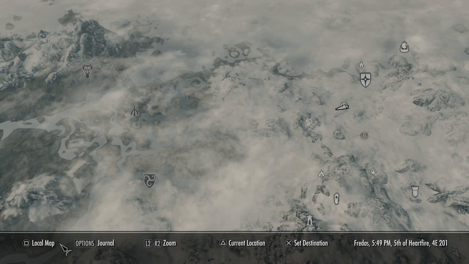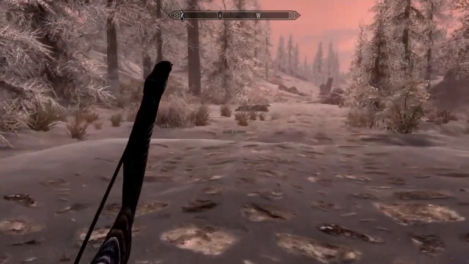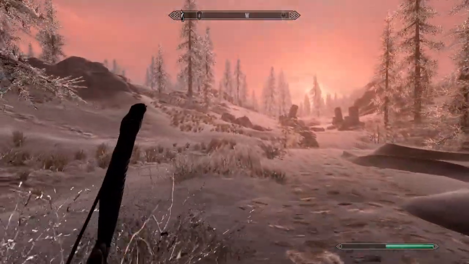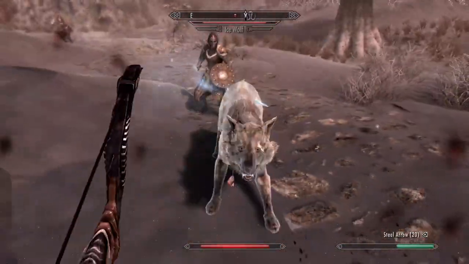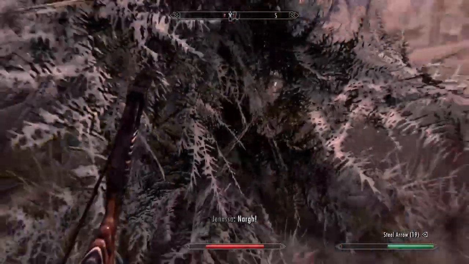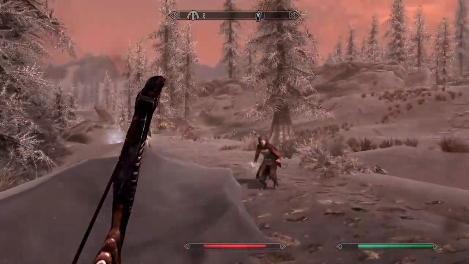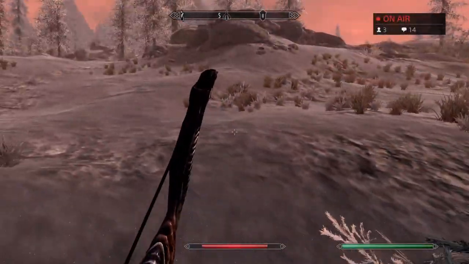To Morthal. Okay, so keep heading west, slightly southwest. Got it. There's a road right here. Uh-oh. Something's coming at me. Didn't want to harvest that flower. I wanted to take the pelt, possibly recover some arrows. But I didn't get any arrows. Well, darn.